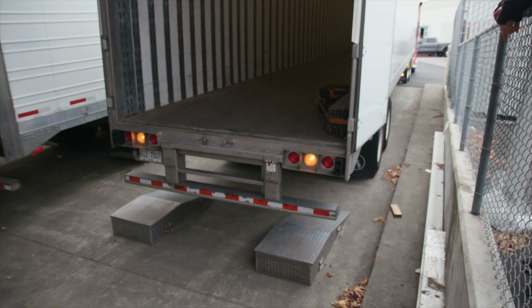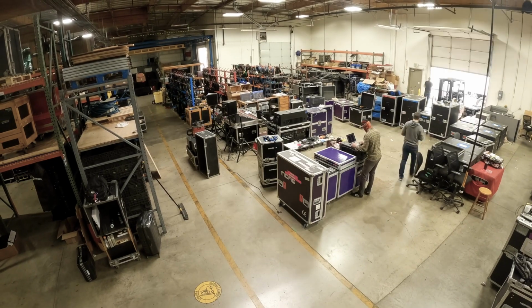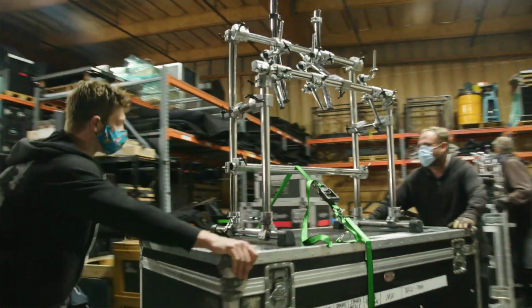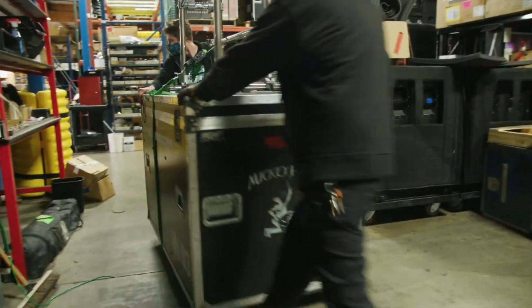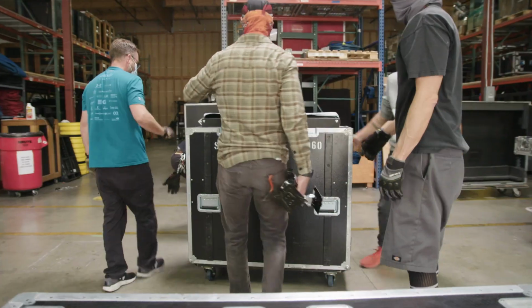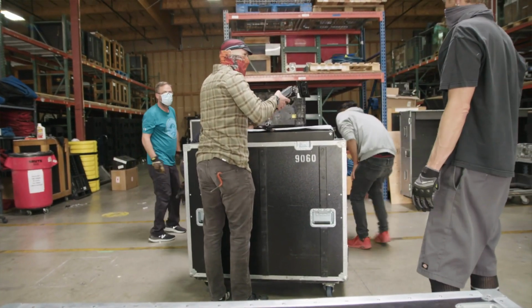I am Josh Osmond, and I am the Director of Operations at UltraSound. We moved in April. We just about doubled the warehouse size. With everything starting back up all at once now, these past couple of weeks, our prep floor has been completely filled with equipment and shows and jobs being prepped.